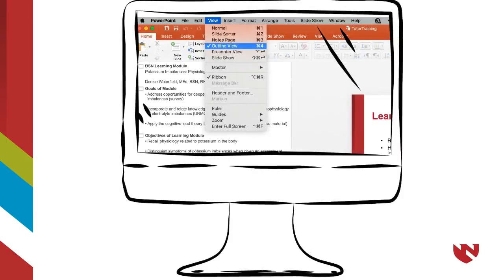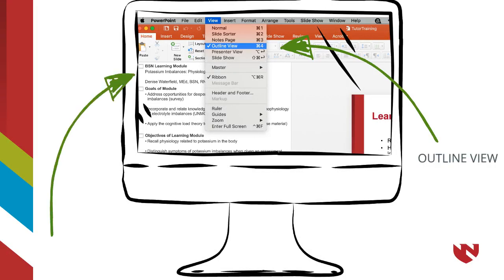A simple tip that I have given students is to convert PowerPoint files into text documents. You can change the view of a PowerPoint to outline view. This will give you a view of the text only on the left side of the screen. Then you can cut and paste it into a document. That document can then be used for note-taking, and all of your information is in one place.